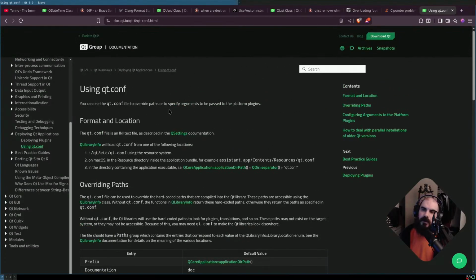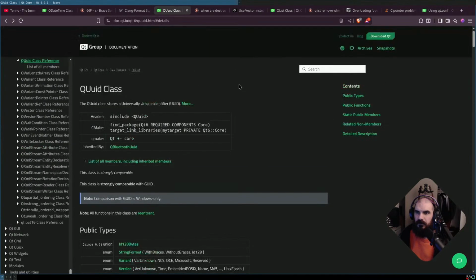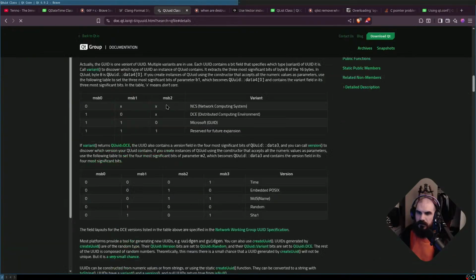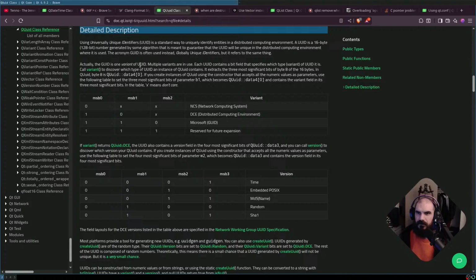I'm thinking on Linux and Mac, it would go into your home folder under config, and we can dump files there for now. That might just be the easiest way to do it. Hold on, let me look at QFile real quick. Let's go QFile and see what QFile does for us.